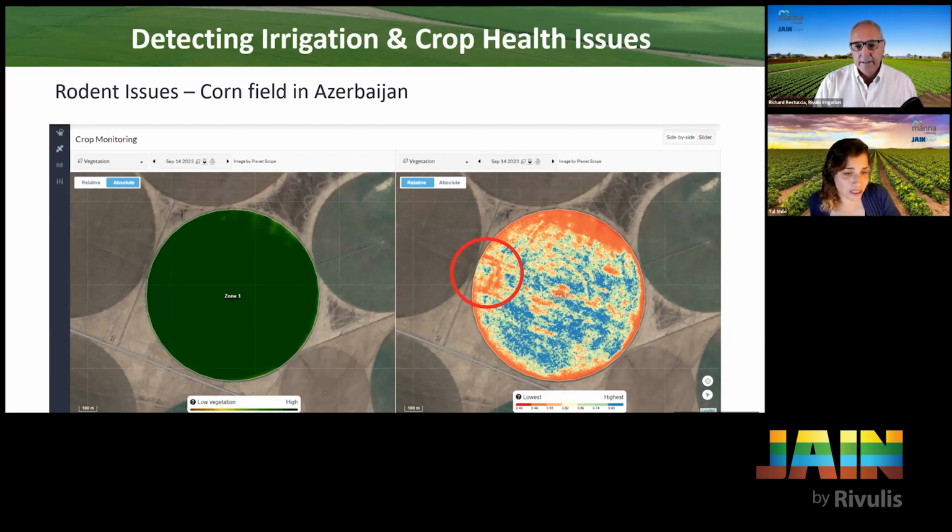Maybe something you will not be able to see with your own eyes when you walk within your field, or maybe it will be too late for that. So these maps, very frequent, with high resolution, can give this extra piece of information.